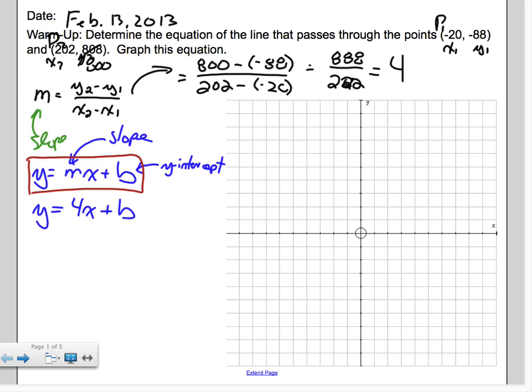So slope was pretty easy. We had a formula for that. So remember the formula, that was great. How do I get b though? How do I get the y-intercept? I could graph the line. I picked these numbers on purpose. They're pretty huge numbers. Some of you try graphing it. How accurate were you to get your y-intercept?